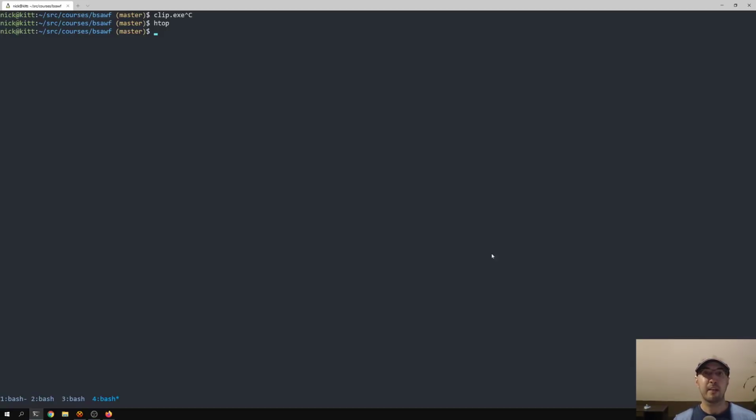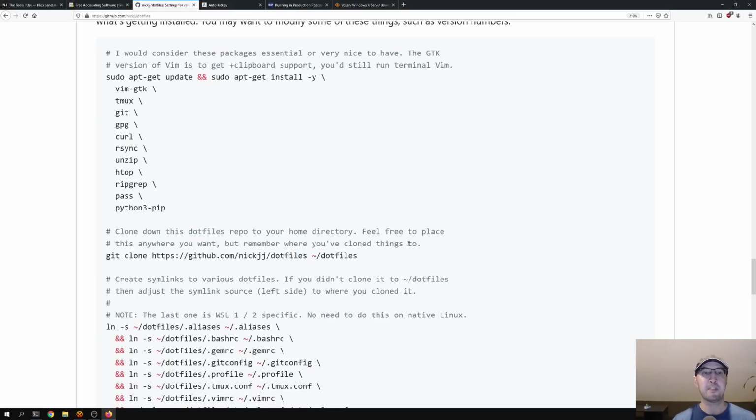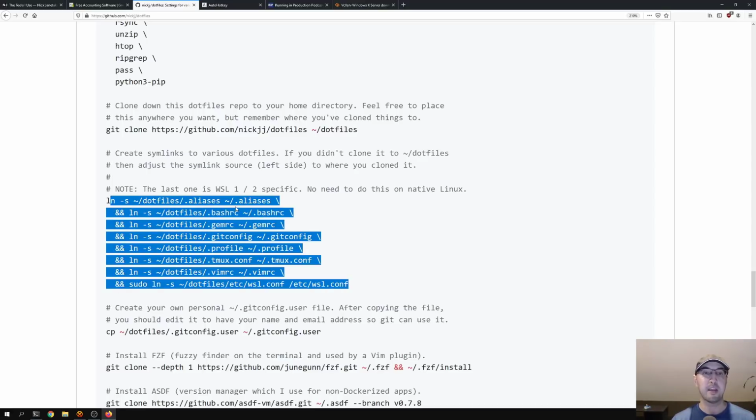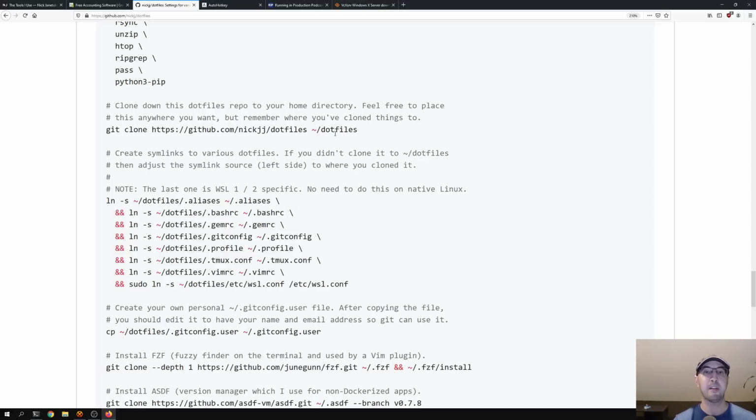So now let's go back to the .files readme here, and we'll just wrap things up by going over how these .files work at a very high level. The basic idea is you would git clone this directory to somewhere within WSL2, maybe like the home directory in .files, and then you create all these different symlinks. These are linking the files that exist in this .files directory that you just cloned to your home directory for the bashrc file, the profile, the vimrc, tmux-config, and whatever else becomes of this repo in the future, because maybe I'll add new stuff as time goes on.